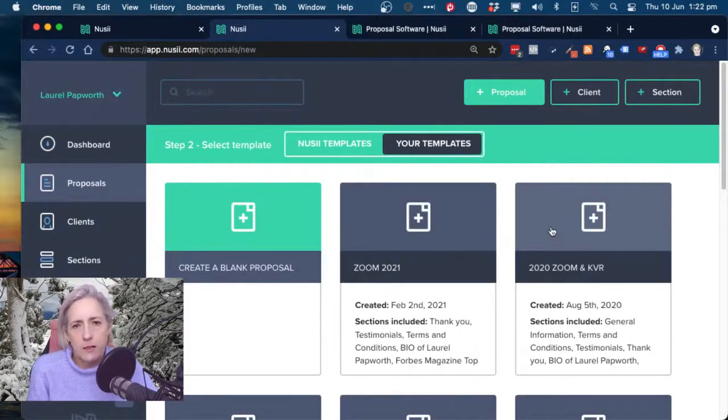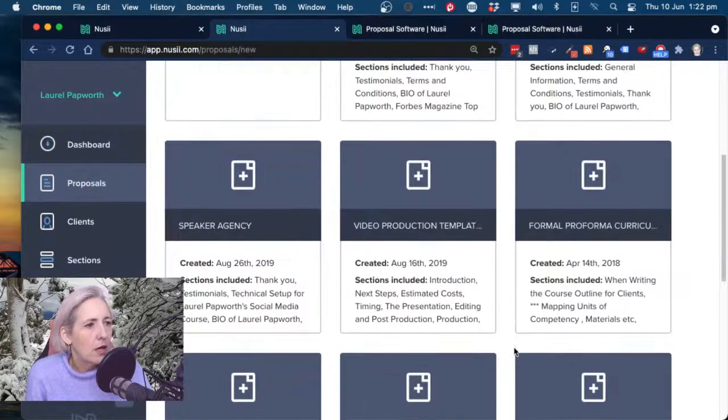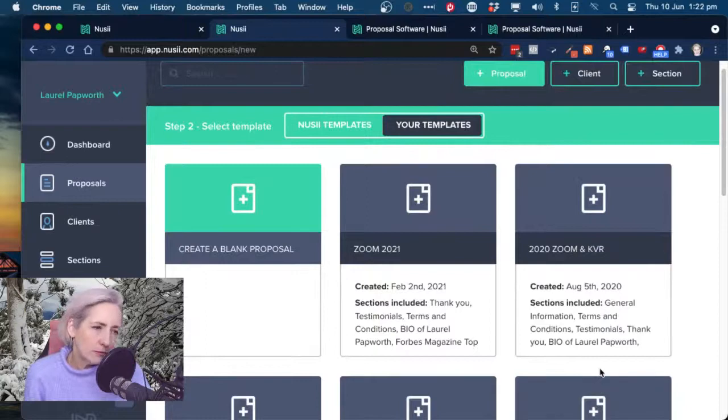I'm not showing you how to set up Newsy from absolute scratch. There's an area you go into and you put up your logo and your cover photos and things like that. And you know how to do that. If you're a social media manager, you've been creating and putting up logos and headers and heading images for quite a while. So what sort of templates? It's asking me to choose a template.